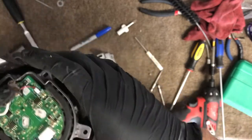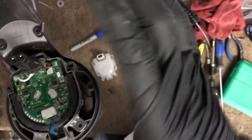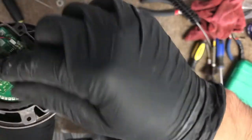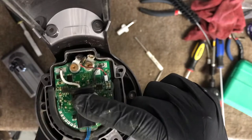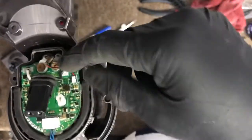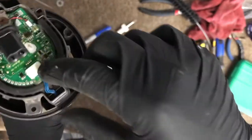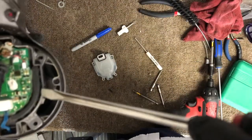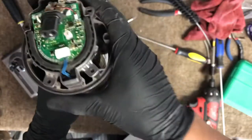If this is wet, I would just vacuum it really well and let it dry overnight. Remove that, unscrew those 2 screws. As you can see, they're still rusted. So you have to remove those screws and this clip right there. Just lift it up nice and gently. Remove this one here, there's a little clip that comes off. And then gently pry this up, and the whole motor should come out.